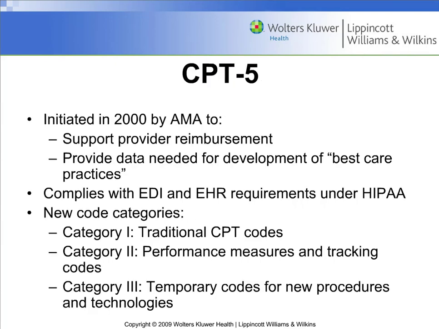Okay, so CPT 5, again, this is current procedural terminology, 5th revision, was initiated by AMA in 2000 to support provider reimbursement. It does provide data needed for development of best care practices. It does comply with EDI and EHR requirements under HIPAA. There's new code categories, which you have your Category 1s, Category 2s, and Category 3s. Category 1s are your traditional CPT codes. Your Category 2s are your performance measures and tracking codes. And then your Category 3 are your temp codes for new procedures and technologies.